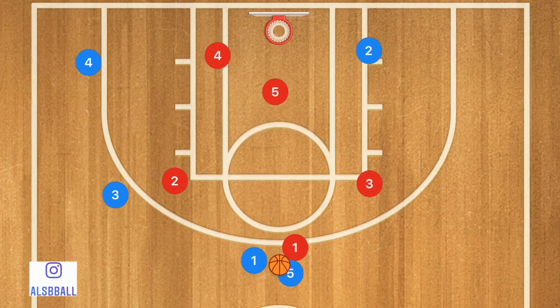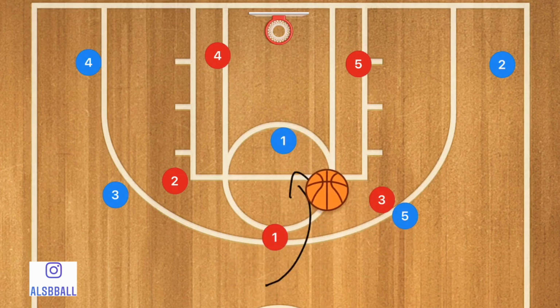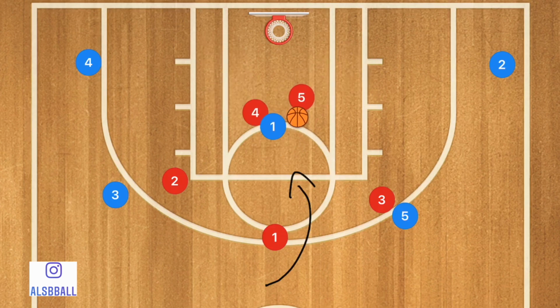However, same idea as if we were to pass to player 5, and instead of screening 4, he just cut towards the rim. Same idea permits where player 5 gets player 1 the ball, could collapse the defense and allow baseline drives open or baseline cuts open for player 1 to get the assist.